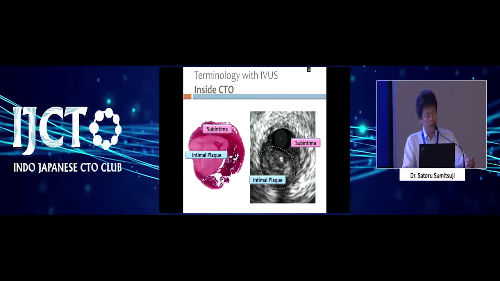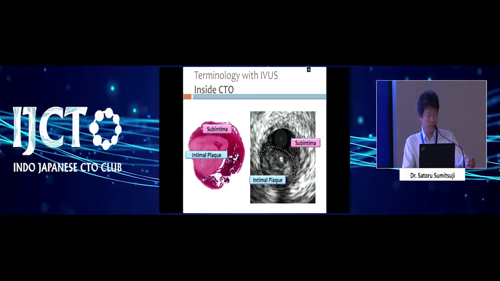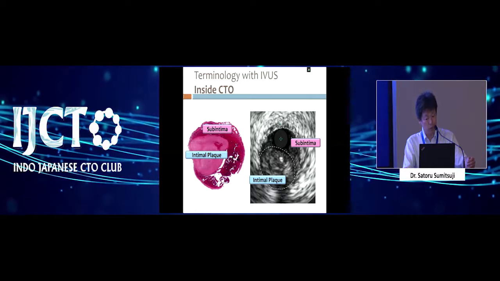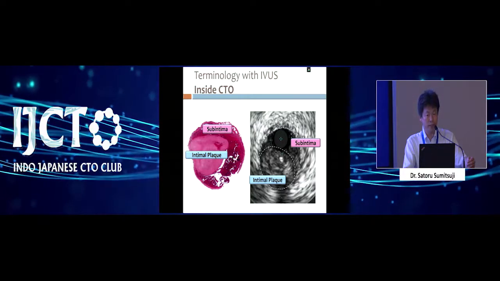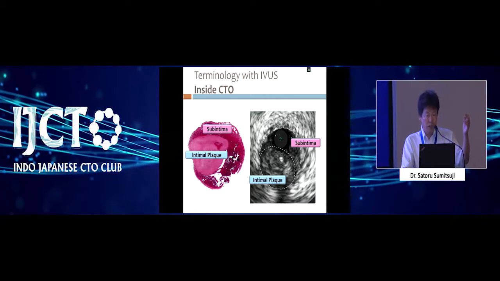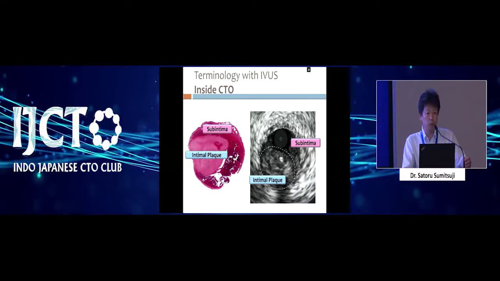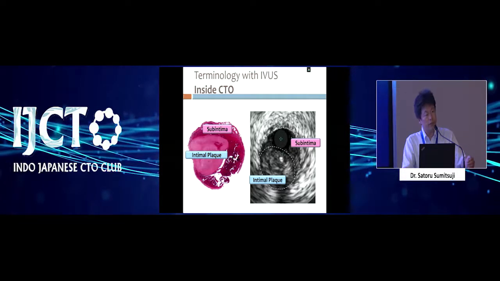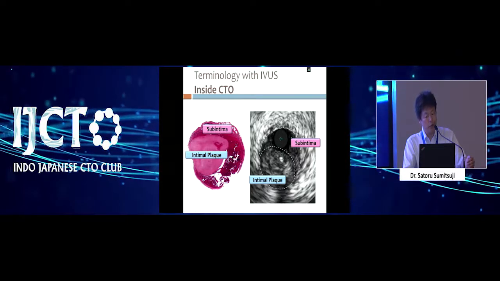Now you can see this is the IVUS. The black and white border of the IVUS is the EEL. That is not the media, but the EEL. So the media must be located inside this border, and this is dissected at the black and white border. That means media at the adventitia. Another very important point of the subintima space is that outside of the subintima is only the adventitia and maybe the external elastic lamina. That is very easily expandable. That makes it easy to make a big lumen here.